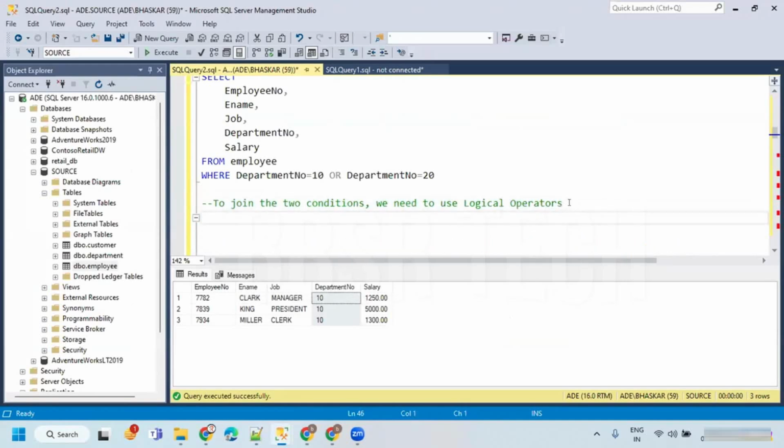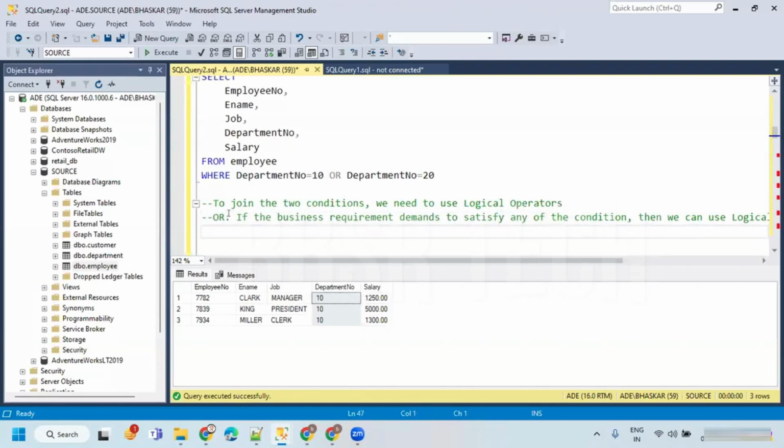So here I'm using the logical OR. What happens if I use logical OR is, if the business requirement demands to satisfy any of the conditions, then we can use logical OR.